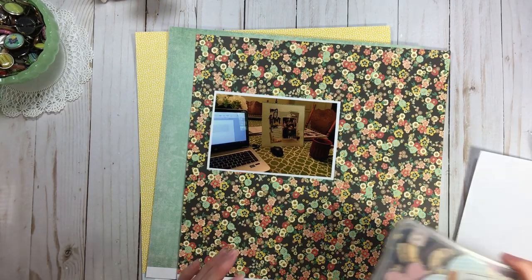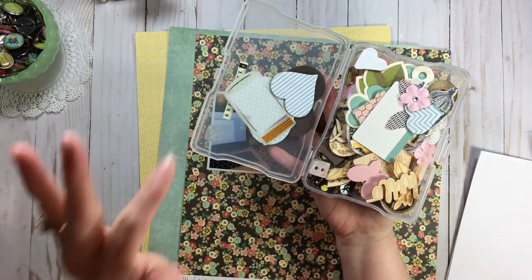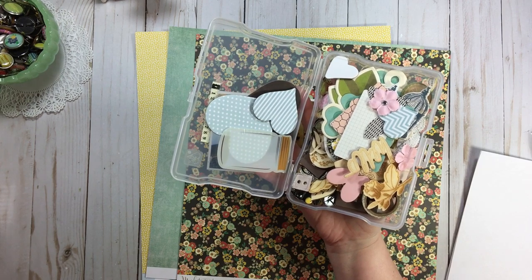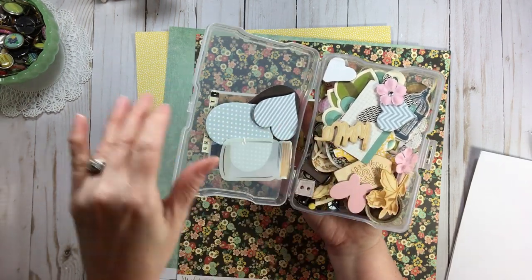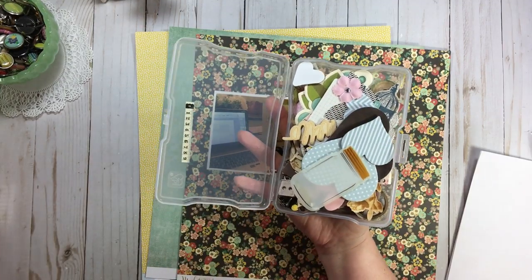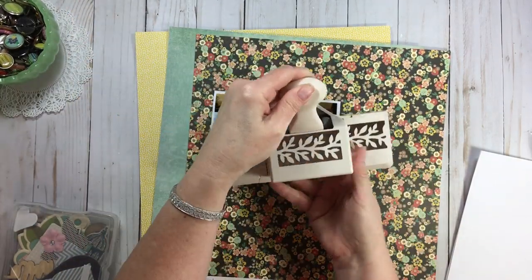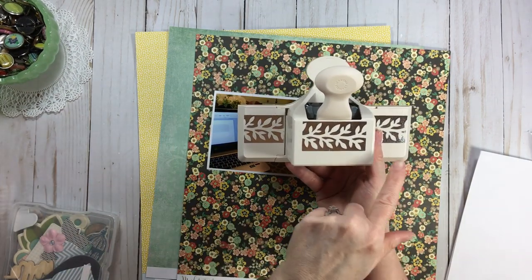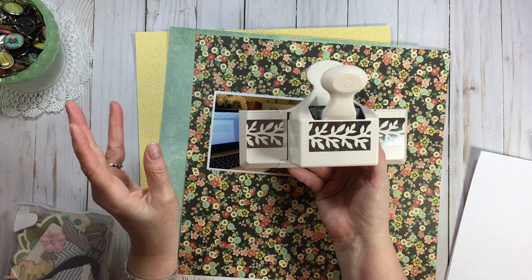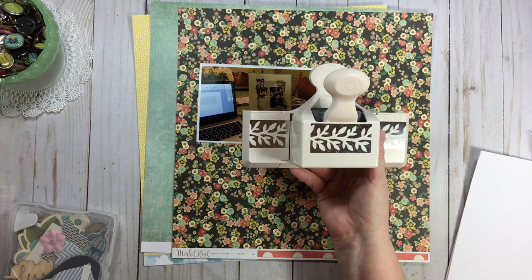I have so many embellishments here. I keep track of all the little pieces for this kit by putting them in one of these Hobby Lobby Paper Studio four-by-six boxes — about a dollar twenty-five, and they're really sturdy, actually better than the Iris brand. I think I'm going to break the rules and do something I don't normally do. I'm going to take this Martha Stewart mega punch — it has a leaf branch type thing — and do some faux chipboard: punch it out four or five times and layer them.